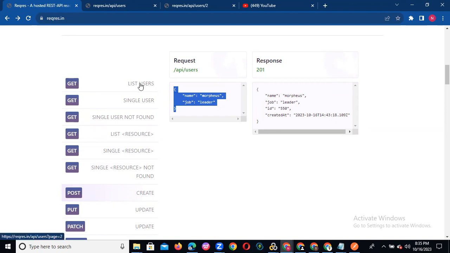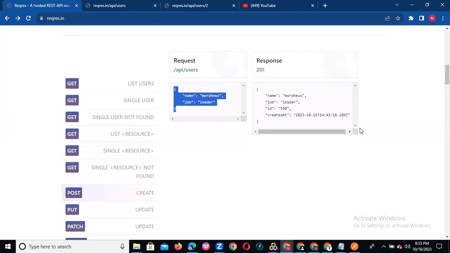This is the GET method. If you click this, you will get the URL. And for a POST request, you will get the request and response, and they will provide the headers also, like which header fields are valid, and the parameters also, like which is the unique data you need to provide. That is one way.